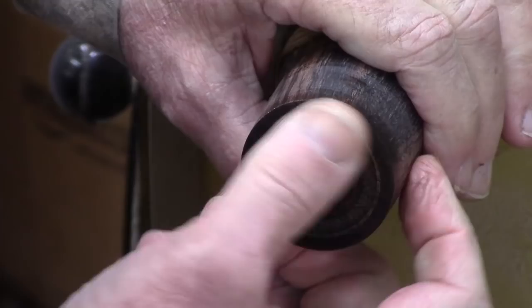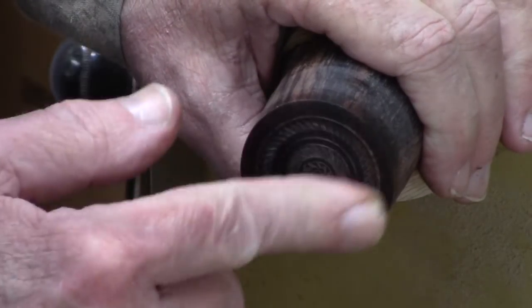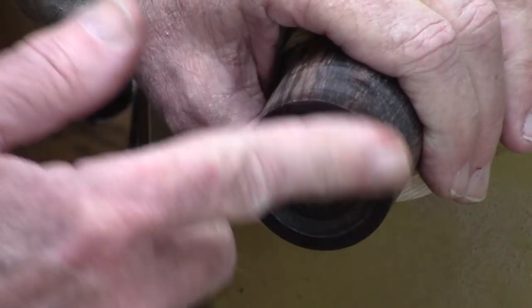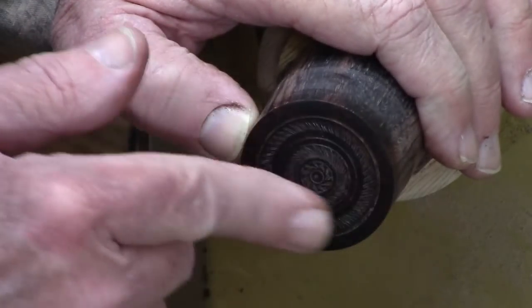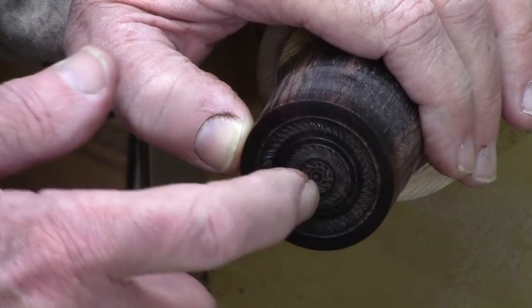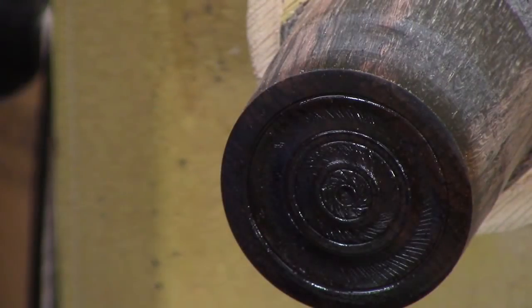To really help this — if this was the inside of a box — I think a little bit of gilt cream would look real good on it. Even though it's a very hard and dense wood, I want to seal any grain I might have, so I'm going to put on some sanding sealer before we actually come back and use that gilt cream. I think you can see that pattern will probably show up even better with this sanding sealer on it. This Mylands sanding sealer — I really like it.